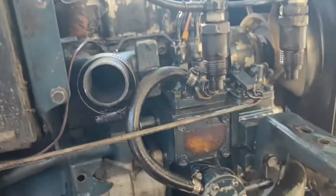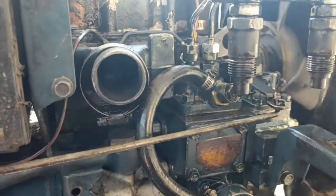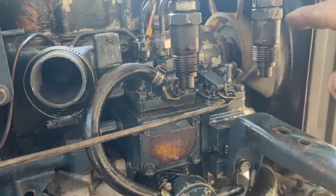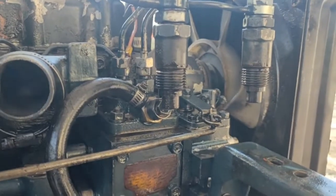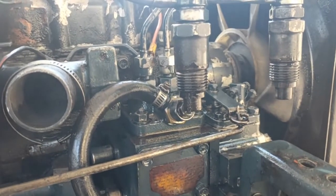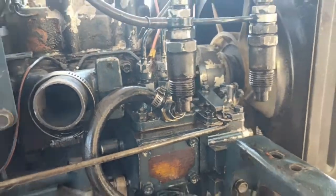Anyway, we can see that this one has a fairly consistent spray and this one just goes all over the place. So this was on the number one cylinder and this was on the number two cylinder. So I know this is quite good. This one seems to be dripping still. We'll pull it apart, or I don't know, I'll have to work out how to look after these things and see if we can give it some proper fuel.